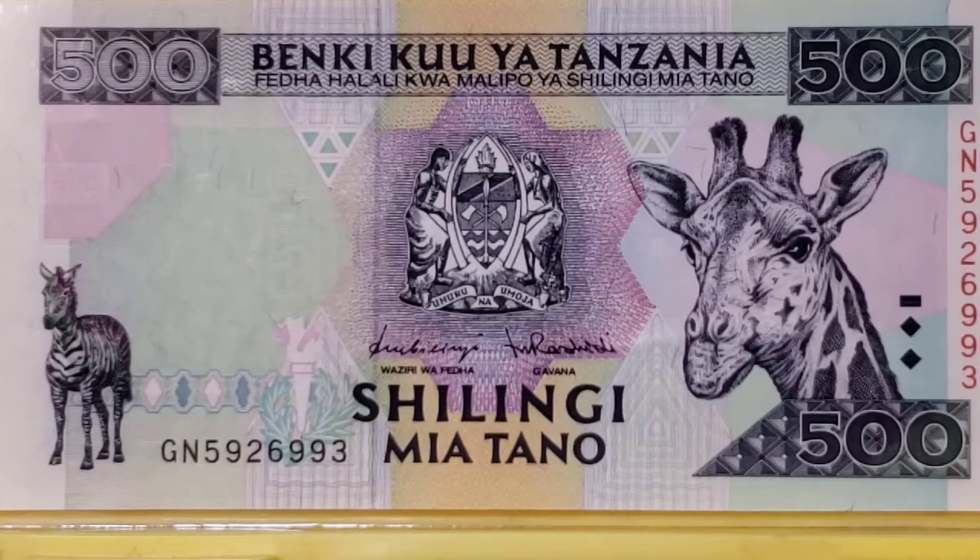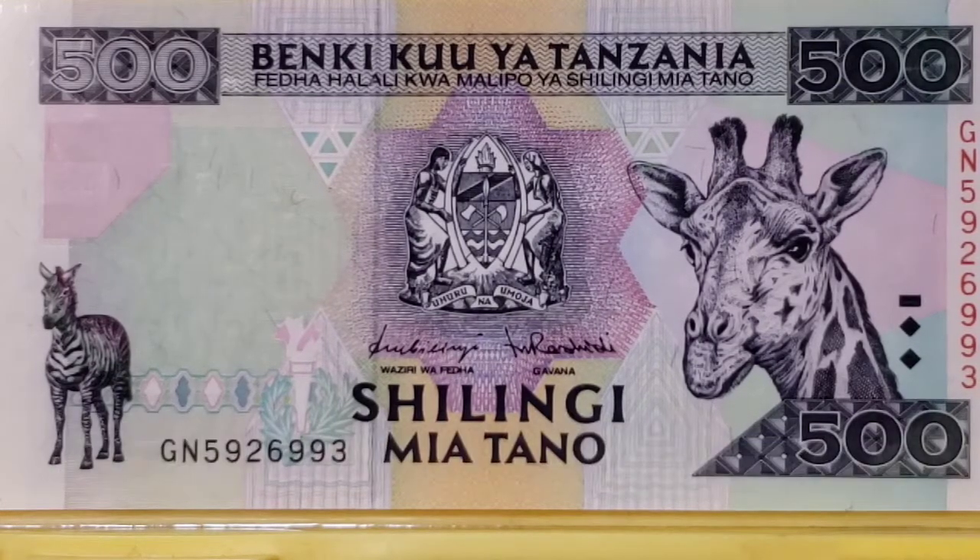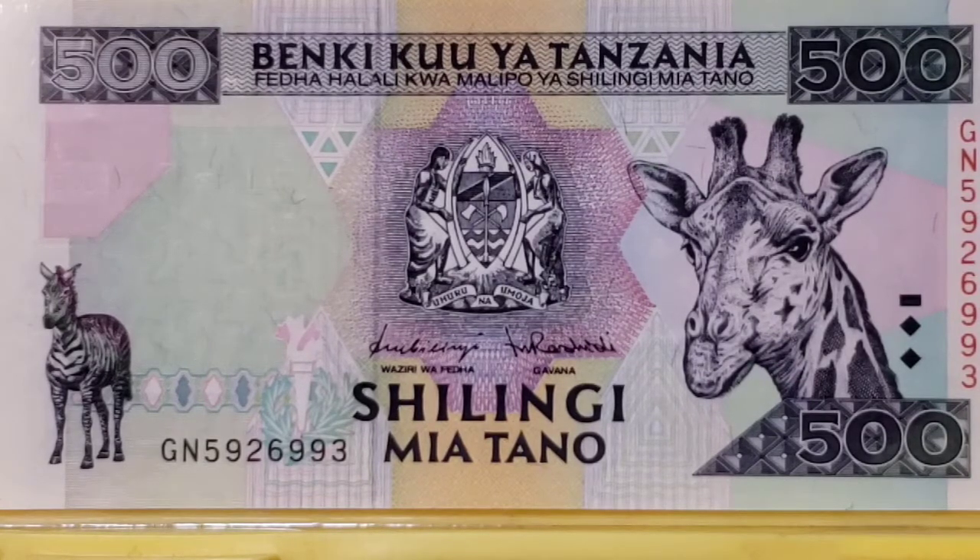They are of one species in the modern world — Giraffa camelopardalis — and there are actually nine subspecies recognized, although some sources describe nine extant species. Seven extinct species are also known to have existed. Their skulls with their bony knobs, or ossicones, may have inspired the dragons of legend, because their skulls look ferocious indeed.